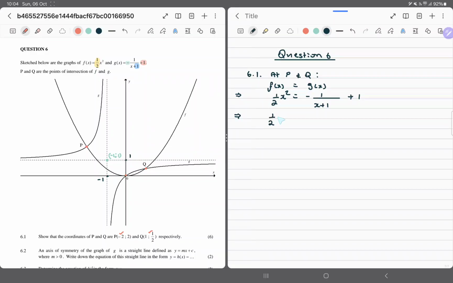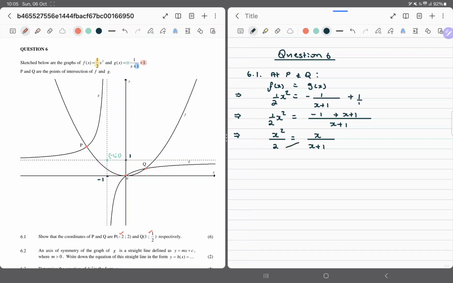Now we still have half x squared equals, here we'll look for the common denominator. Remember, this is over 1, or LCM, which is 1 times that. It's just going to be x plus 1. x plus 1 divided by x plus 1 is 1. 1 times the numerator, it's minus 1. Plus x plus 1 divided by 1, it's x plus 1, times 1, it's going to be x plus 1. So this means if we just effectively sort this out, this is as good as x squared over 2 equals, we sort this out, we get x over x plus 1.